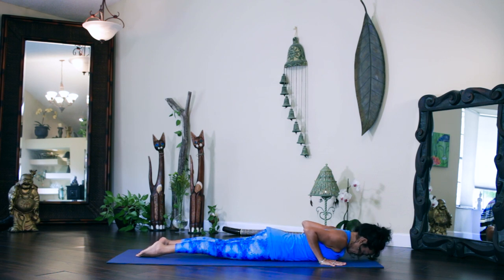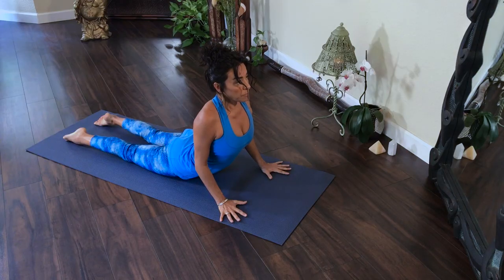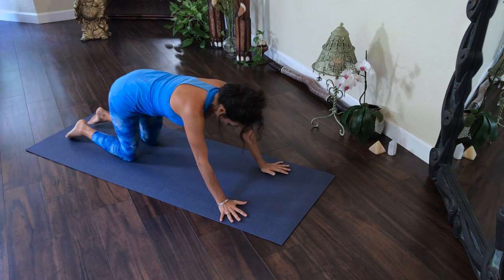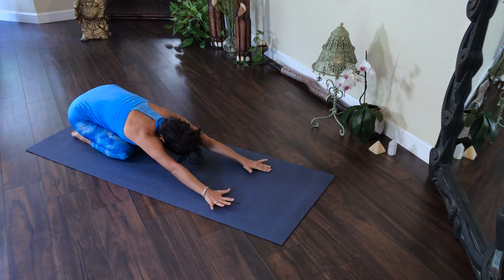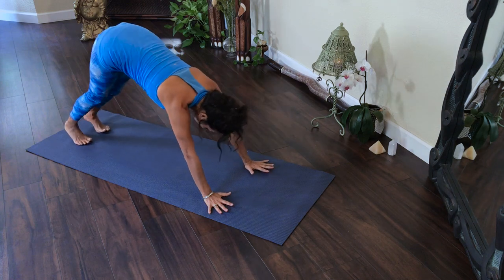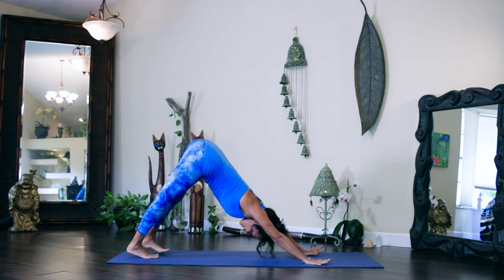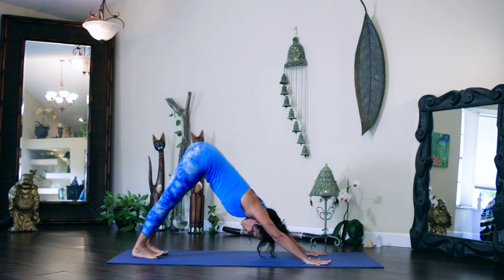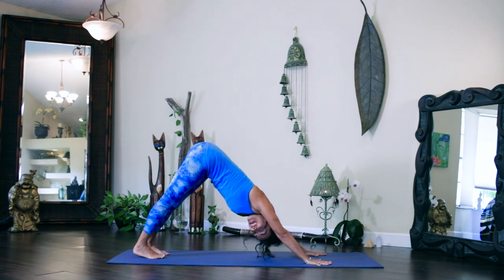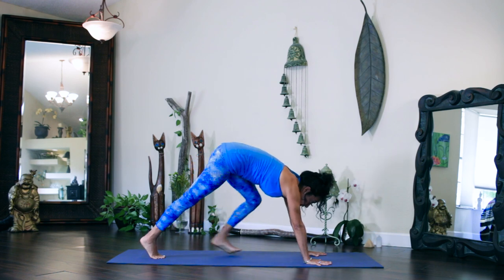Firm up those legs, inhale. Pick up your upper body into your cobra position and push yourself back into your child position. Then come up into your table, tuck those toes, downward facing dog. Lengthen the spine, lift your tail up, open all your fingers, squeeze the legs and belly, relax your head and face. Lift the heels, bend the knees, walk it to the front of the mat.